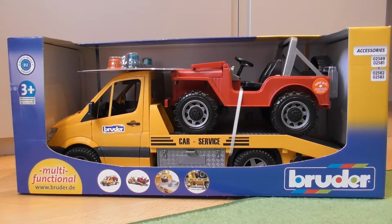Hi and welcome to the next in the series of Bruder RC conversion videos which I've been doing, and in this one I'm going to be looking at the Sprinter recovery truck, which also comes with this Wiley's Jeep. I'm going to start by getting it out of its box and seeing what comes in the set.